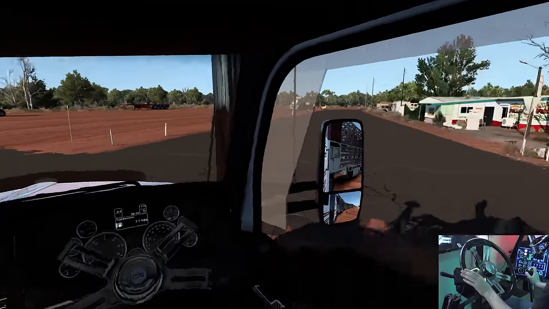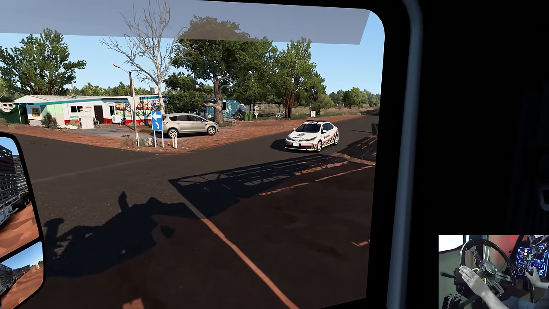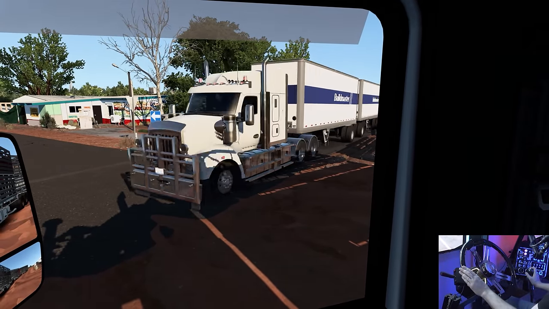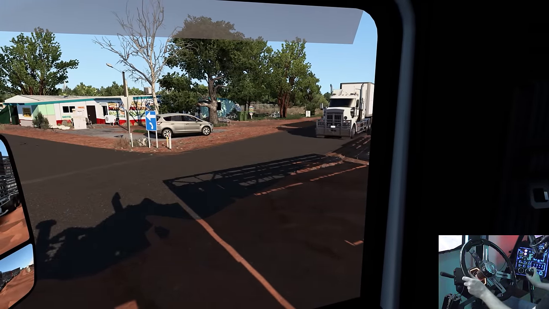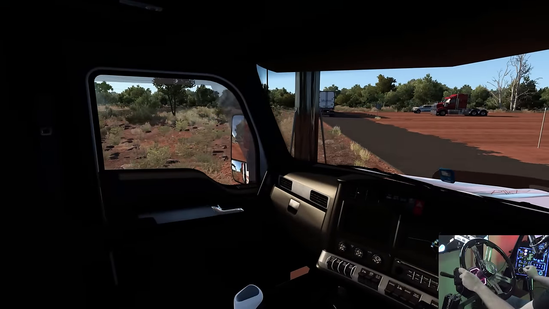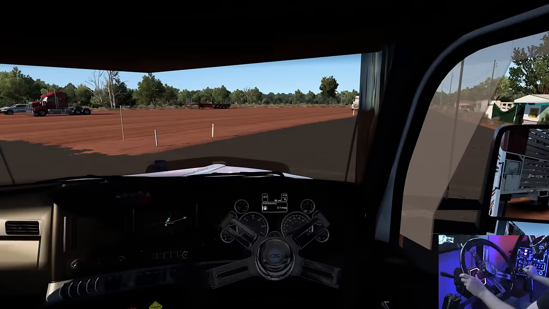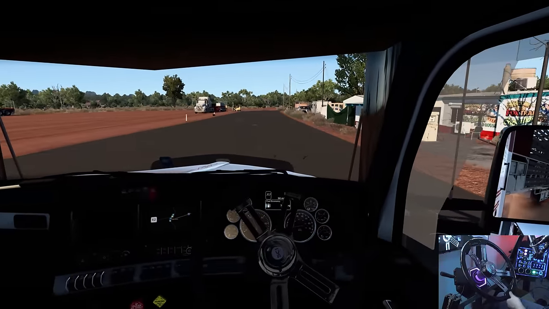Might be okay here. Nope. Another one coming, another one coming. Just gotta watch for those shadows. Oh, hello, buddy. Got the doubles going on there. Another one. Holy crap, where's this traffic coming from? Okay, we're good. Oh, there's a truck coming. He sees us though, right? Yeah, he sees us. Don't mind me, buddy.